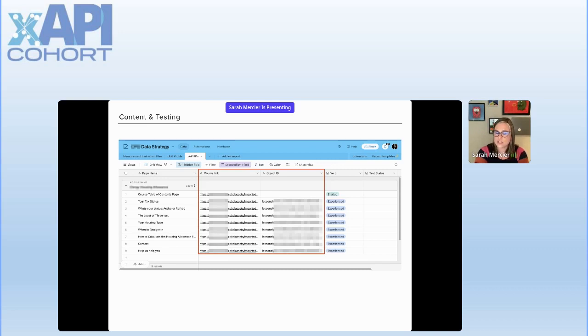I wanted to mention that because in Rise, the object IDs for different pages are random identifiers. And so you want to have some way to track what each page actually is so that you can tie a name back to that identifier. So that's a challenge when you're working without a learning platform.